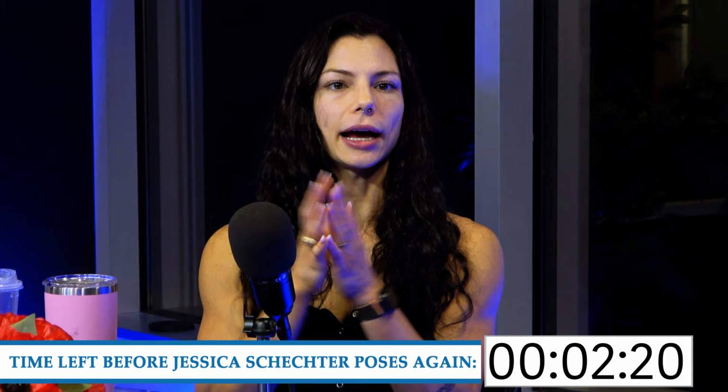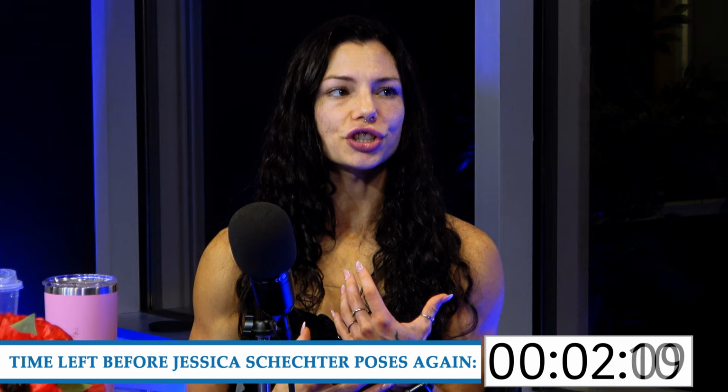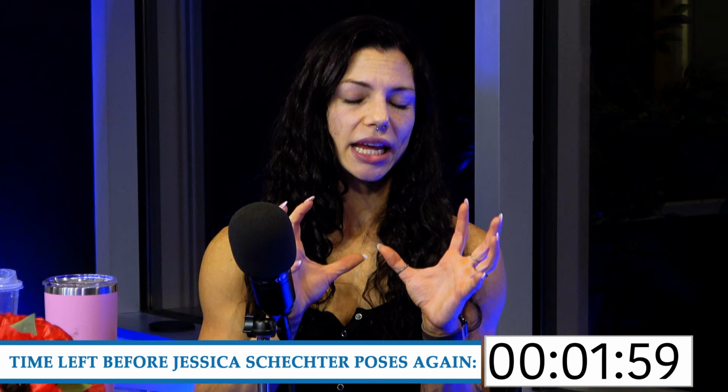In terms of my physique, my glutes came in so much more. They're much higher now. I've been training them so hard because for so long I skipped out on glute kickbacks, hip thrusts, glute bridges, any type of glute isolation. For the past 4 years, I've just been doing sumo deadlifts, RDLs, squats, and it was never just glute focused. So I have a good foundation of leg muscle, but it really was about pulling the glutes together and bringing them higher, which is still something I'm working on.